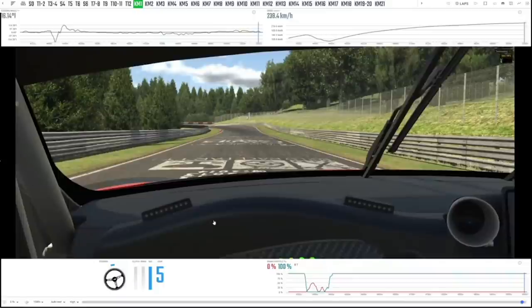Now this part here, if I showed you another car, maybe the M4 GT3 that I did, this is a completely different track, because I smashed every kerb. And that's not going to be the case with the RSR. So you have to be really careful when you enter the section. And this, I guess, is very, very scary.